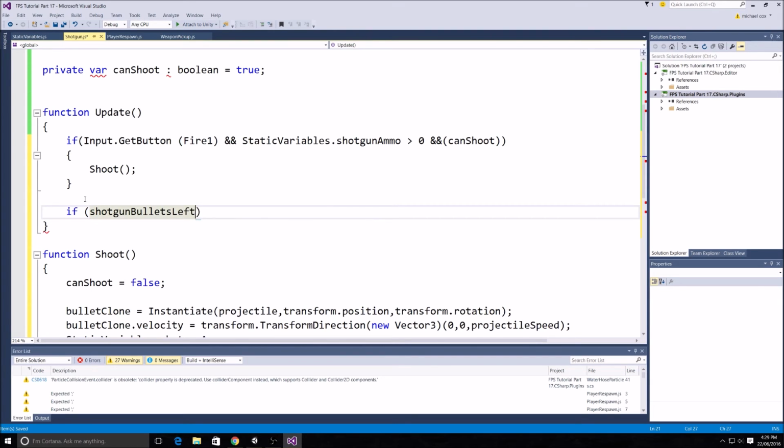Shotgun bullets left, and it's not equal to null. That's right. This is exactly what we did for our minigun, of course.